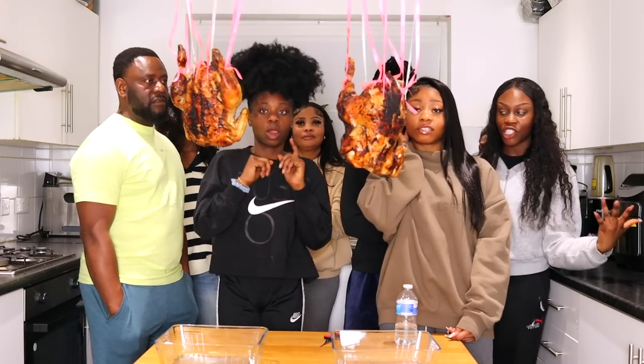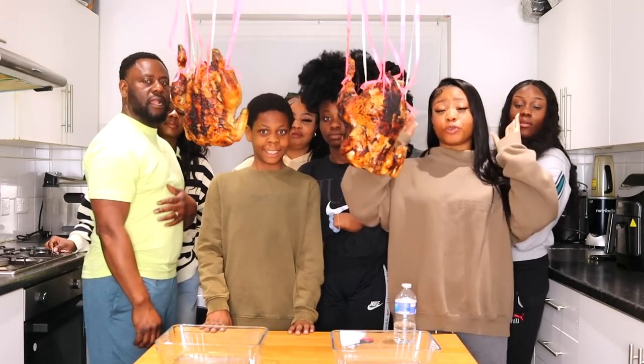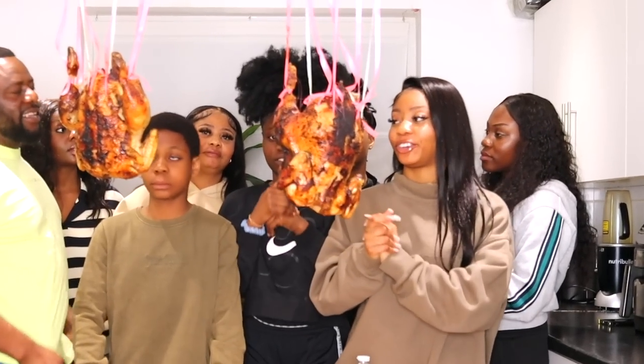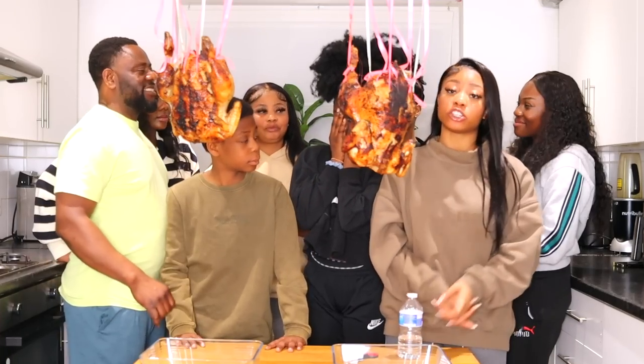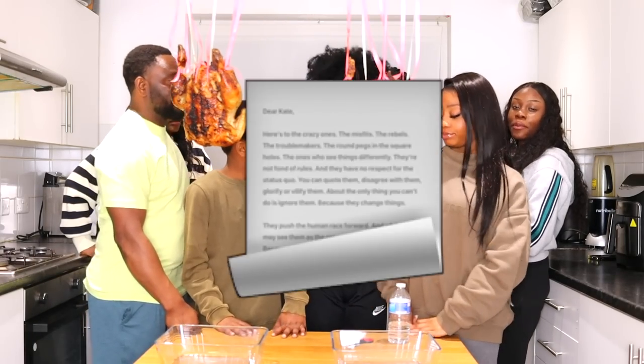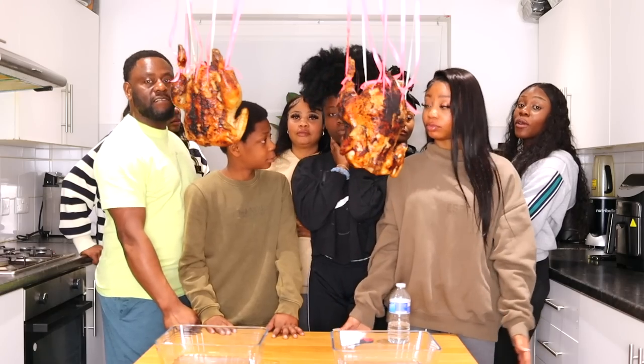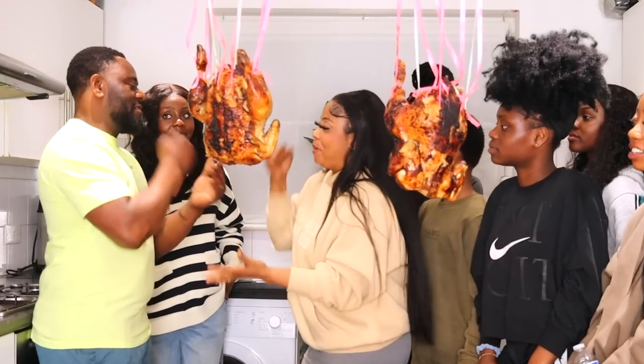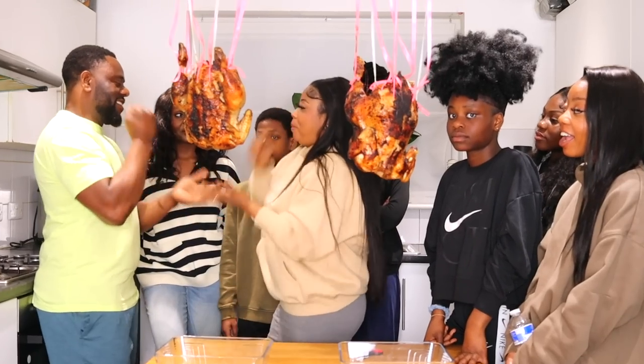The team that has the least strings, or whose chicken literally falls from the hanging rack, loses the challenge, okay? There's going to be group A and group B, but we haven't decided the groups yet, so mom and dad are in charge, and they have to do rock, paper, scissors to decide who they want to pick first as their teammates, okay? Ready? Rock, paper, scissors, shoot!